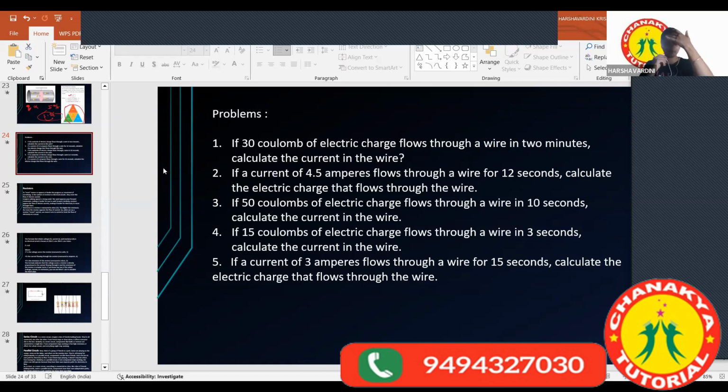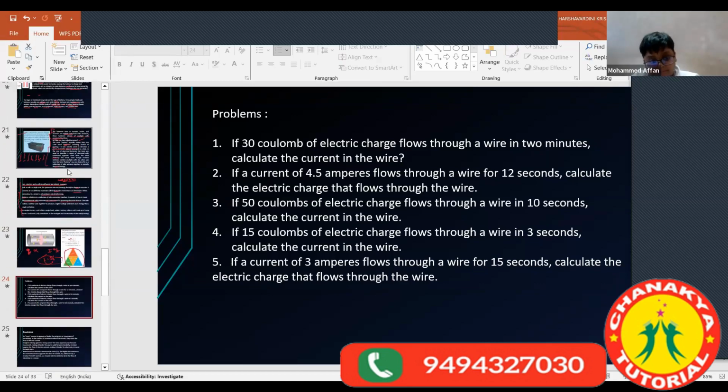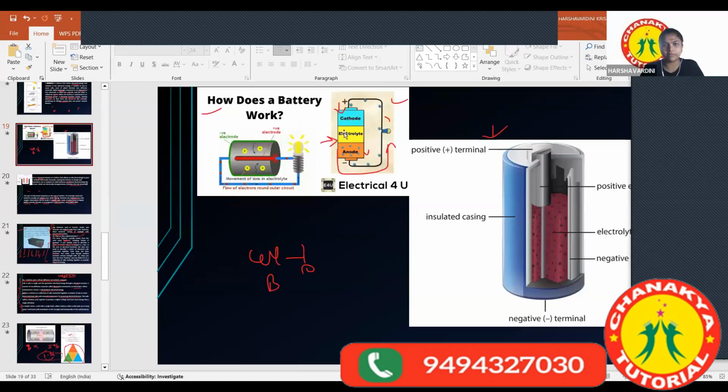Ma'am, can I show you my diagram? Yeah, Soumya, sure. And keep your cameras open. Ma'am, is the answer 2.5? Soumya, I told you to draw this diagram exactly. Have you drawn that only? Where is the circuit? Where is the external circuit, Soumya? If there is no external circuit, the bulb will not glow.